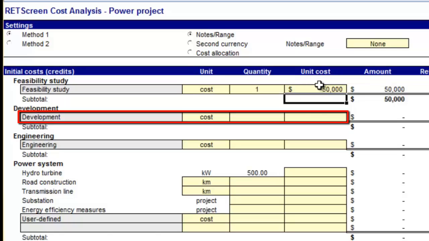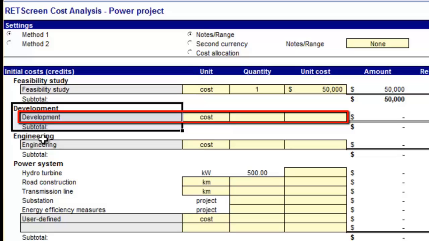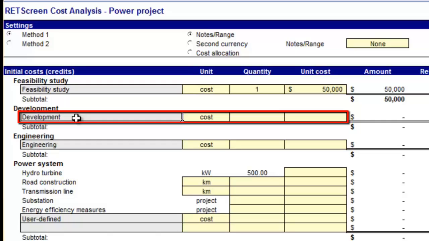Once the feasibility study has identified the proposed case project as desirable to implement, project development activities follow. For some projects, the feasibility study, development, and engineering activities might proceed in parallel, depending on the risk and return acceptable to the project proponent. Estimating the cost of the development phase depends on the particular development arrangement established.